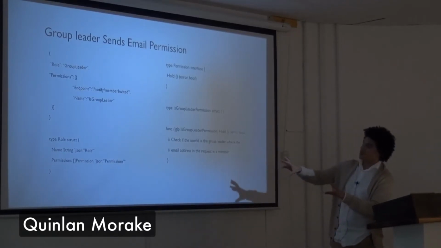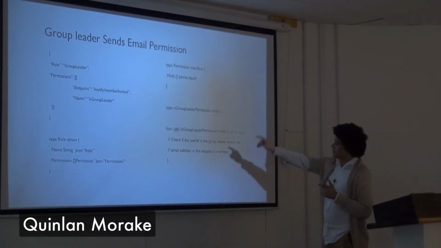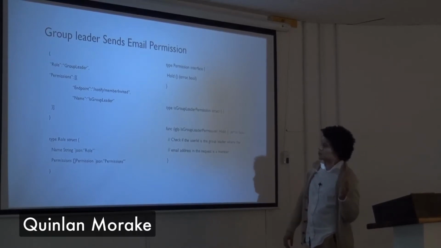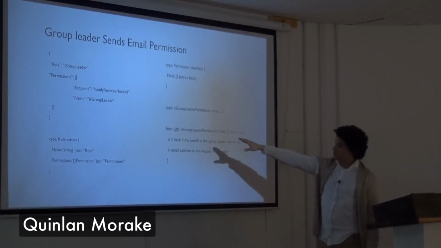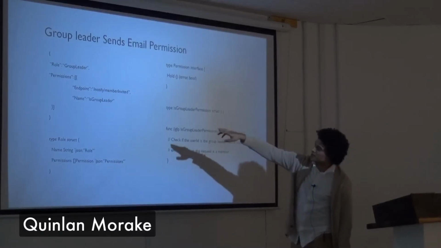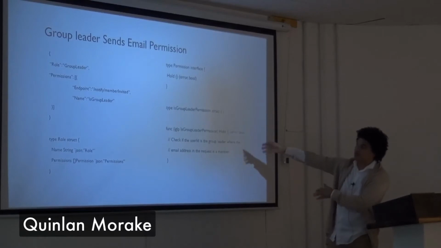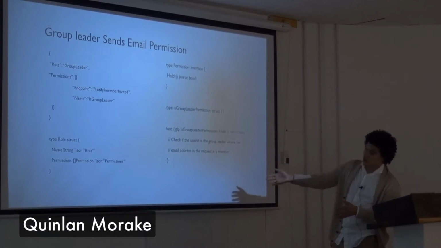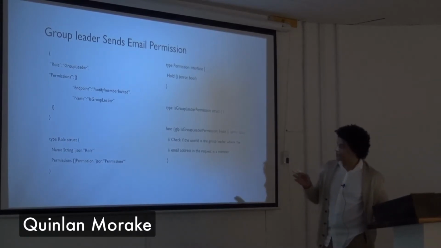And we like this, but there are a number of problems. Number one, how does this thing get the request data? Number two, what do you do when you've got more than one permission or more than one thing you want to check? Number three, how do you handle multiple endpoints that are going to be doing the same thing? So if you want to use group leader somewhere else, how do you do that? And I think there's one more problem that I didn't mention. I'll remember if there is.